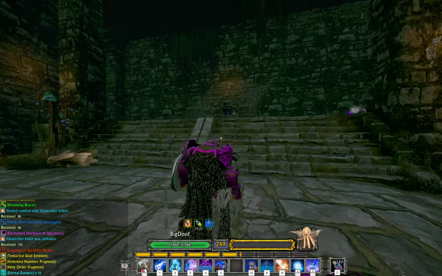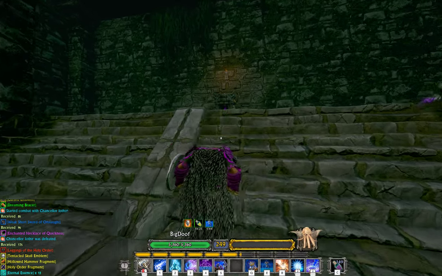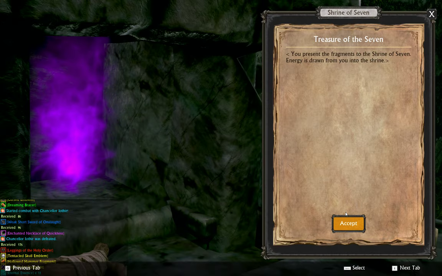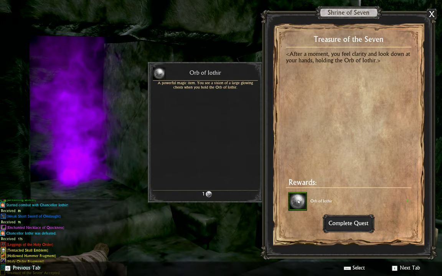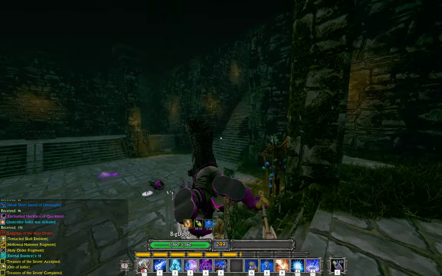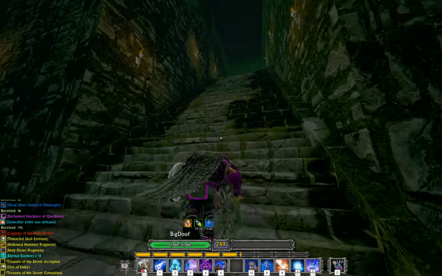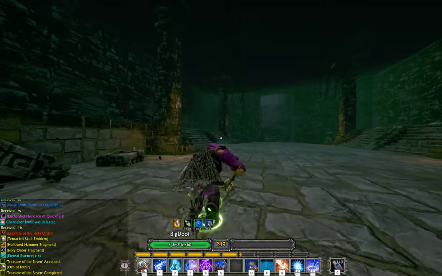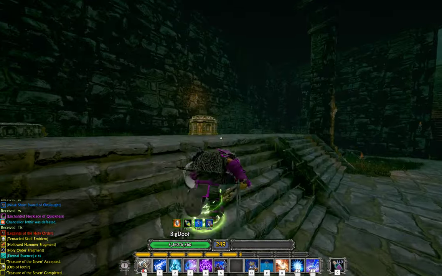The chest gives us the tentacle skull emblem, and we're going to take that over here to the Shrine of the Seven. Once you put all 7 emblems in there, you get the Orb of Iothir. Now we're going to take that up to the big chest, and with that we will have completed the Dark Hollow on Nightmare.